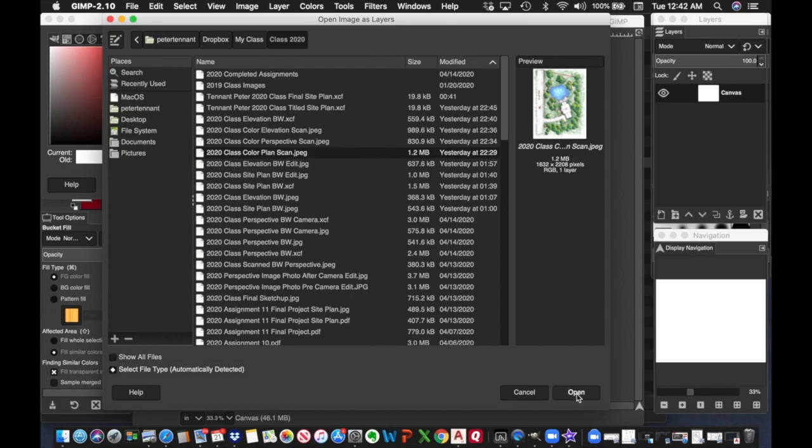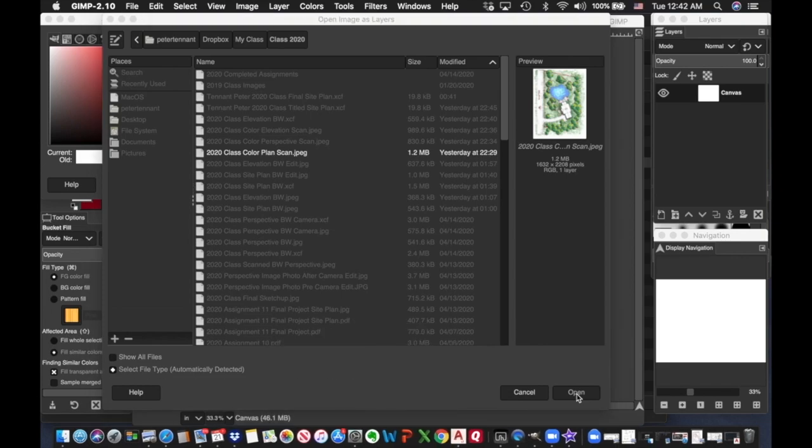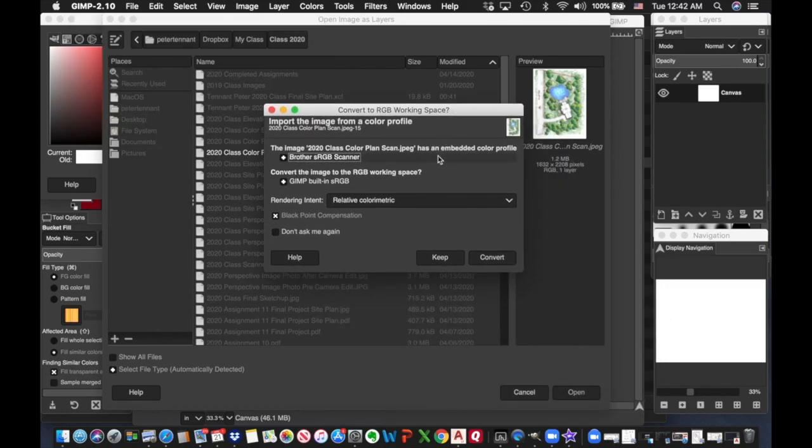So let's go ahead and open that. I'm getting a warning. I'm going to go ahead and convert it to Gimp's built-in color profile.